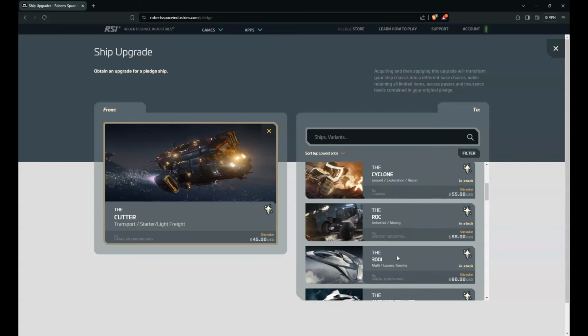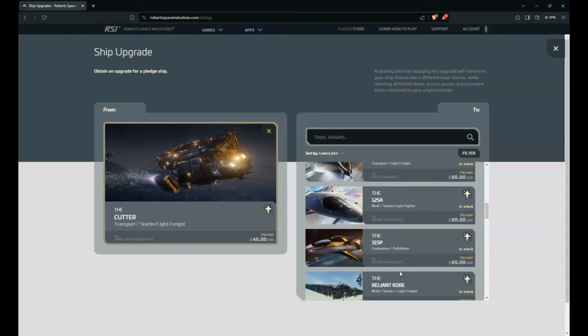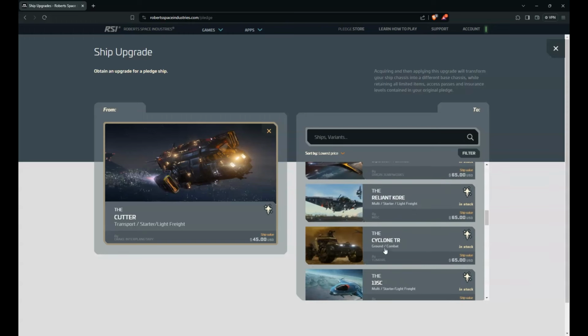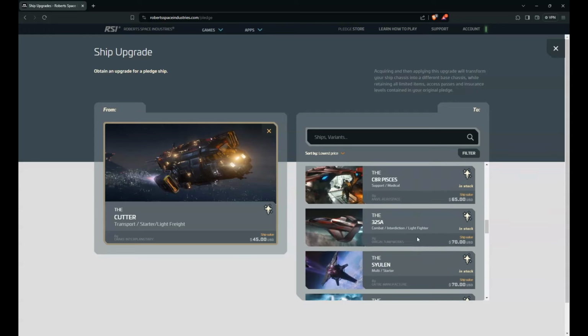So maybe you want the 300i. That's the $15 difference there, right? So you just want to stay within the $60-ish bracket. Maybe you want to go up to $20. Maybe you're willing to spend $20, so it would be a $65 bracket. So that's where I could get the C8R Pisces. Maybe get the Syulen if that's your top bracket.